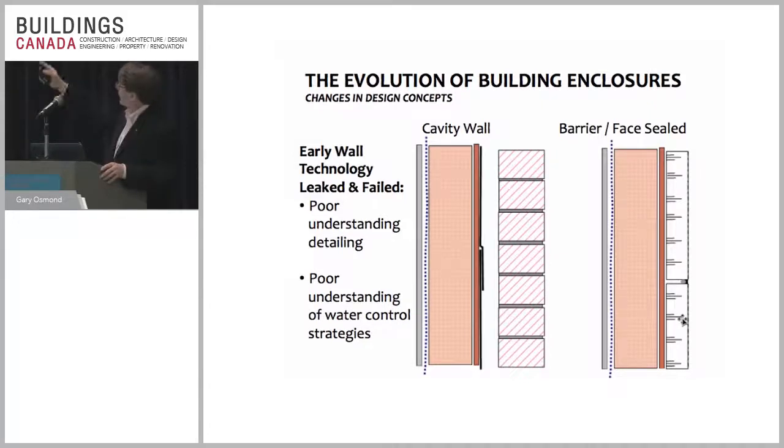In 75 and earlier days, we had 2 types of walls, cavity wall and barrier walls. So I'm going to suggest to you that this early technology, we saw leaks and failures for the simple reason we had a poor understanding of detailing. Keep in mind, back in these days, the cost of gas, the cost of oil, the cost of heating wasn't that much. And we could turn up the temperature a little bit, and any water that came in, we could pretty much dry the building out through heat loss. What a great idea. Well, we can't do this anymore. So this issue of detailing and understanding water control strategies becomes our nemesis as we work forward.